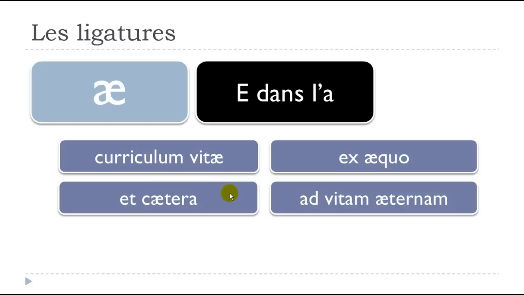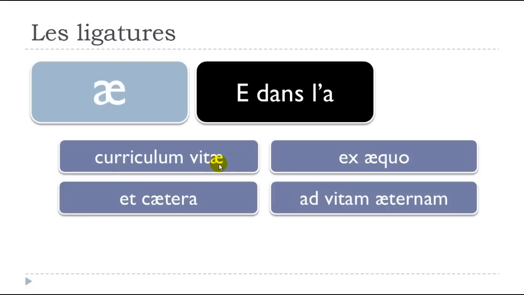Well, you've got here some examples, but I've been choosing the more common examples, because the other ones probably you will never use them, or maybe never encounter them. But anyway, it is rare, but it does exist, and it can be a challenge in some cases for some of you to write this letter correctly.